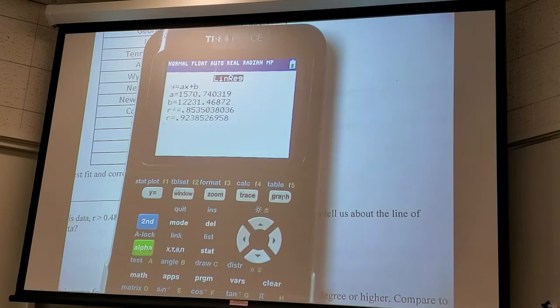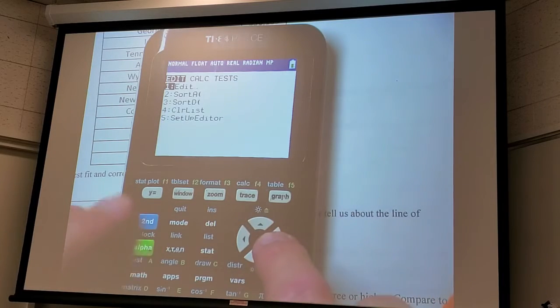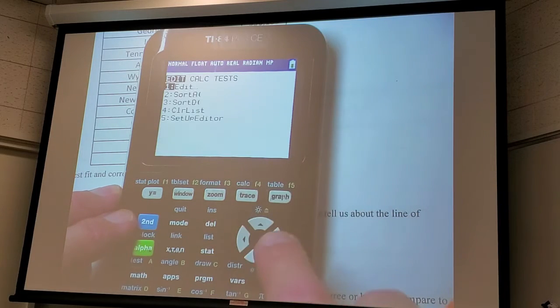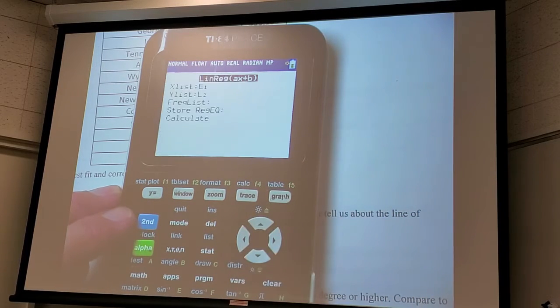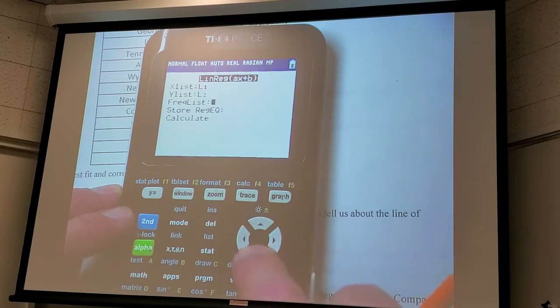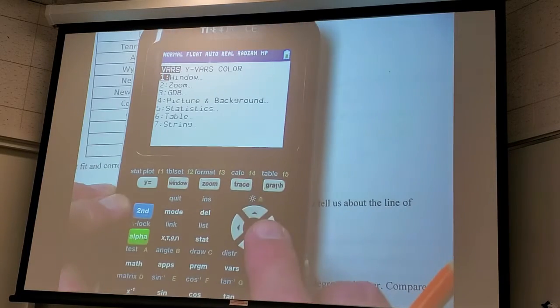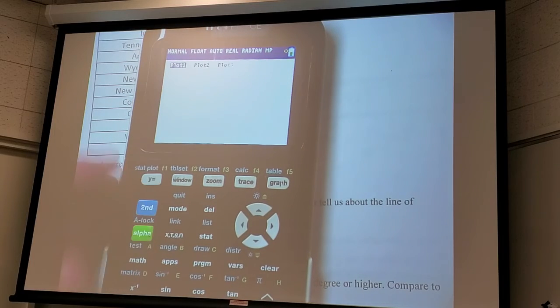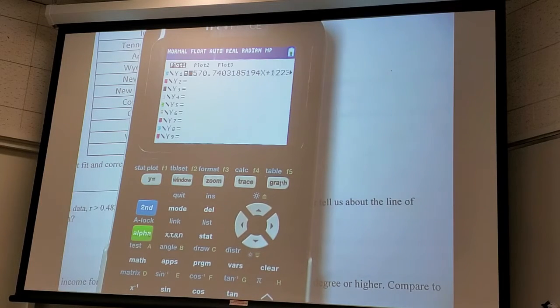Just to remind you guys, if you wanted to, you can still go in and put it in manually, the y equals. But when you go to calculate this, it's got this question right here. If you have the newer calculator, you can just tell it, okay, put that into a y variable, put that into function, put that into y1. So now it calculates it, but now the line is in y1. So now you just have to hit the right zoom button, and it should show up beautifully.